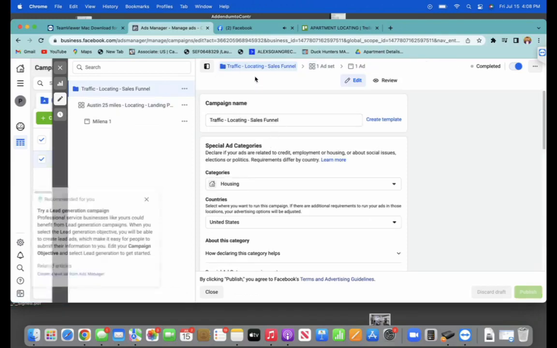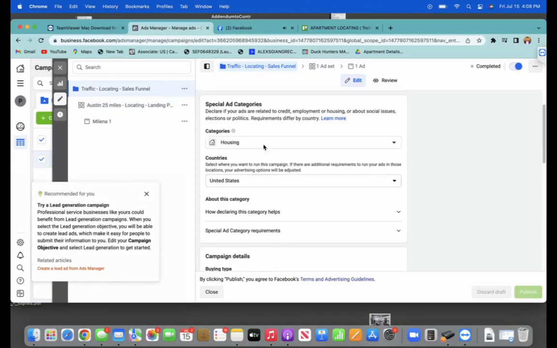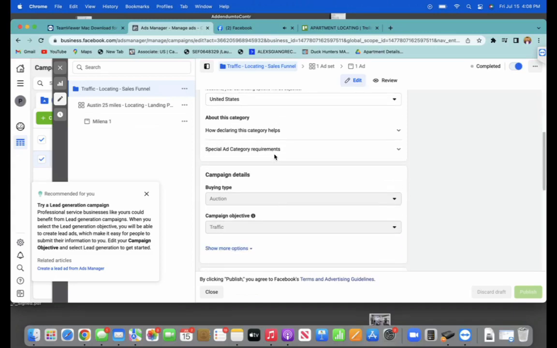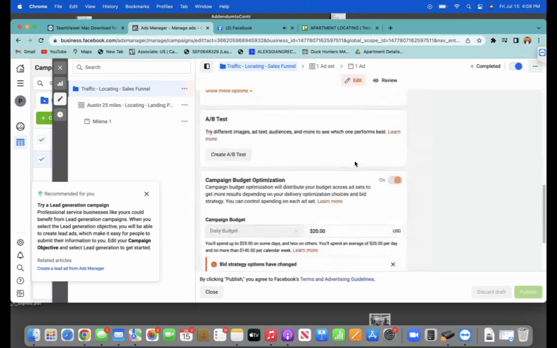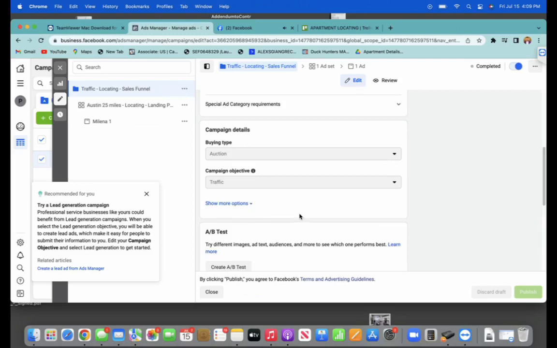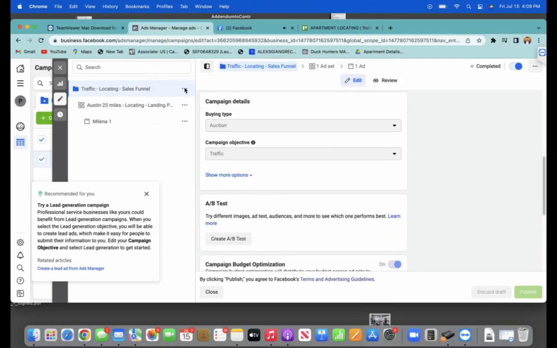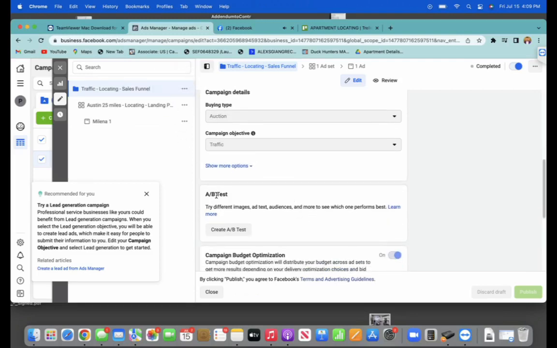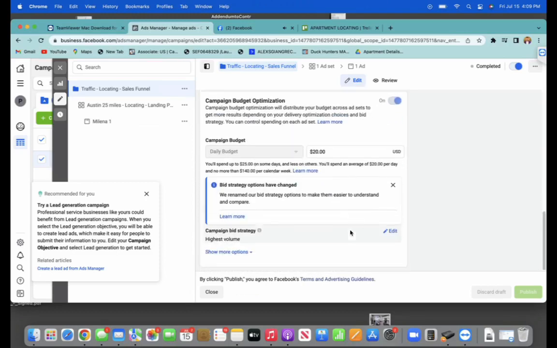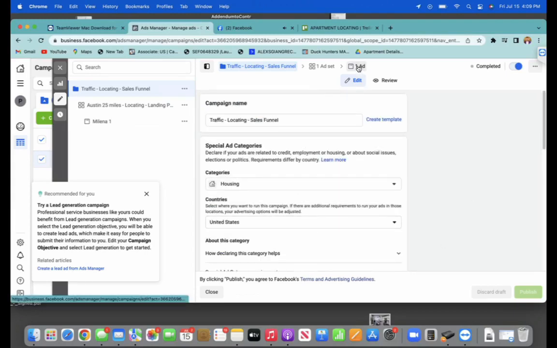Let me look at your campaign level targeting real quick. Housing, United States, how to clear this category work, special ad category requirements, budget, A/B test. That can go later. What's cool is if you have a lot of ad videos, like when you do 10 at once, you don't have to go through this whole entire process again. They have an A/B test section here where you can choose that and then upload all your ads at once, and Facebook will give you options on evenly distributing your budget to all of them. It's actually really cool when you set up multiple ads in the way that I would suggest. Does that make sense? Yeah, it does.